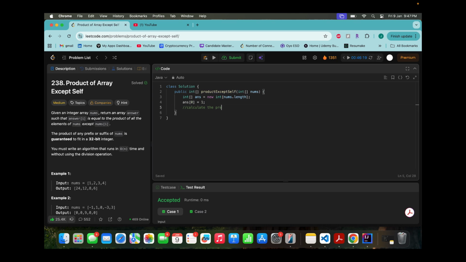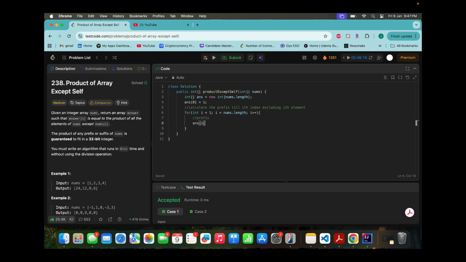So calculate the prefix till ith index, excluding the ith element. Okay, so I'll just go from left to right. So this answer is prefix, right? I'm just calculating the prefix here.